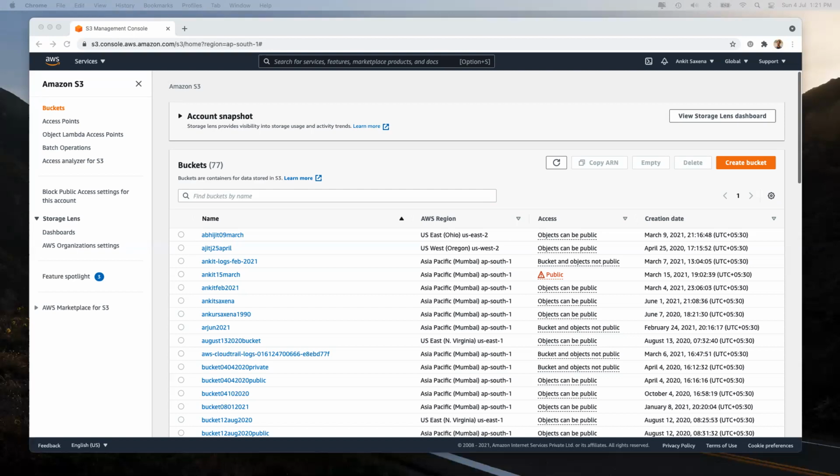Before we go for S3, let's first understand what we are trying to achieve in this class today. By the time we are done with the session, we would have understood S3, created our website endpoints in S3, secured that using ACM or AWS Certificate Manager, and created the website using Route 53.